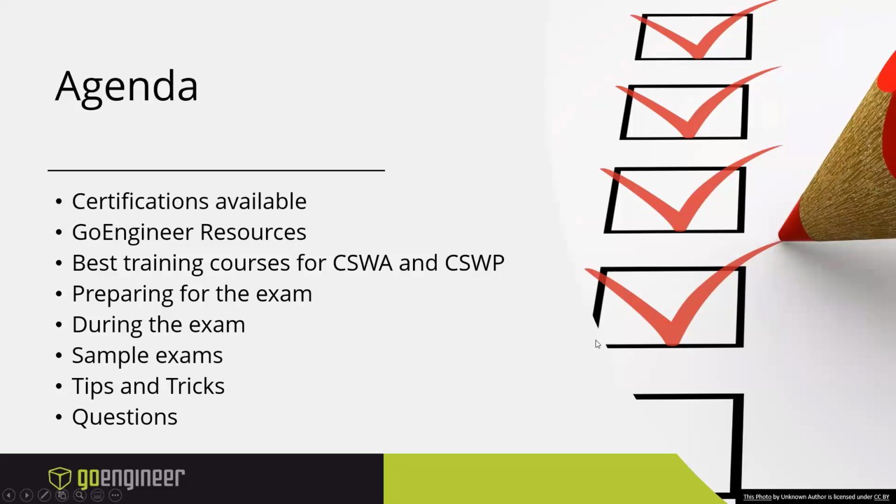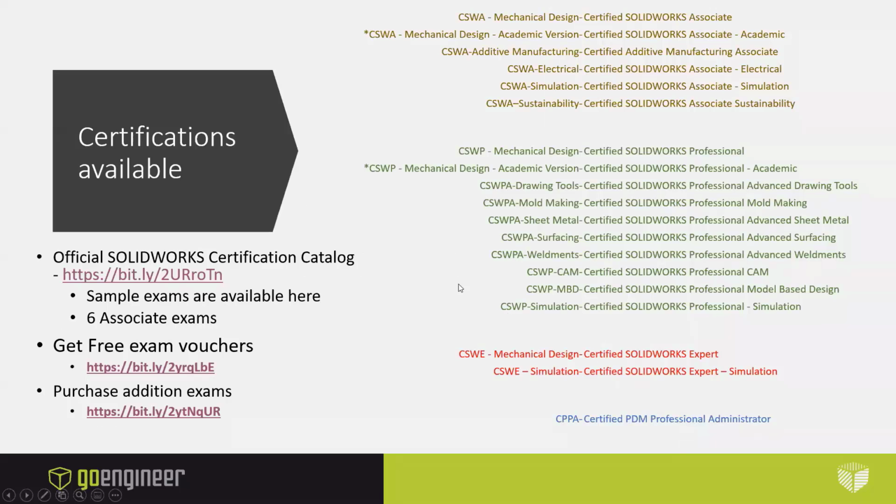So to start, we're going to look at what certifications are available. On the right-hand side of the screen, I know it's kind of small, but these are the certifications available, and they're basically blocked out into 3 different certifications. Now, if you could see me, I'd be holding up 4 fingers. I was born and raised in California, so I say 3, but hold up 4 fingers.